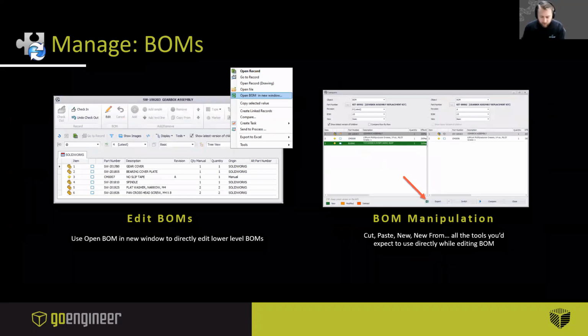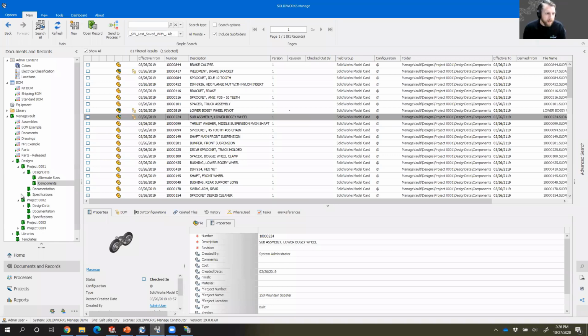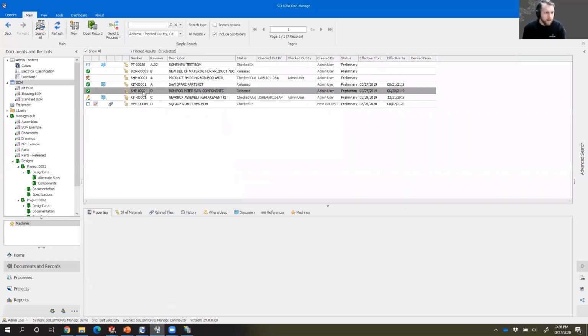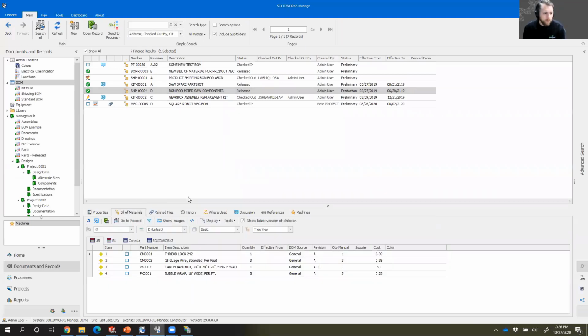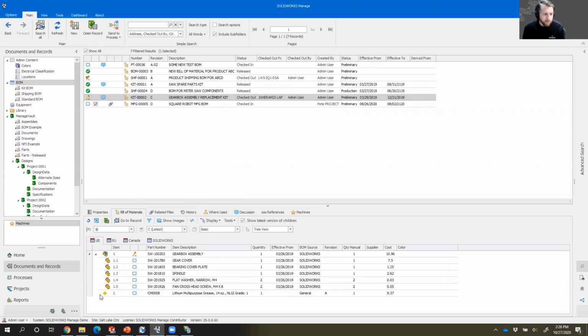Bills of materials. I almost forgot our bills of materials here. So if we come into our BOMs, our bills of materials are more than just CAD components. Here's one that has both CAD and non-CAD items.